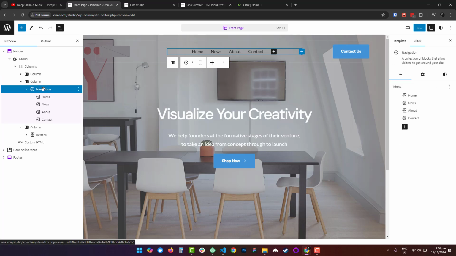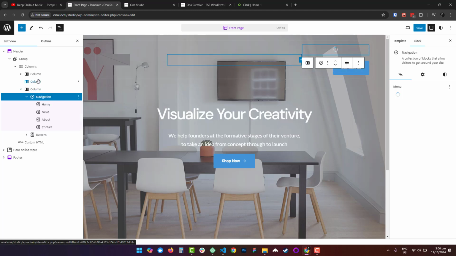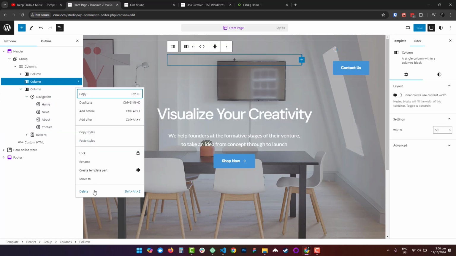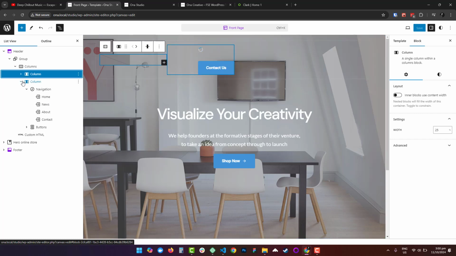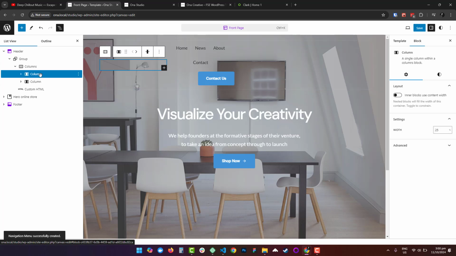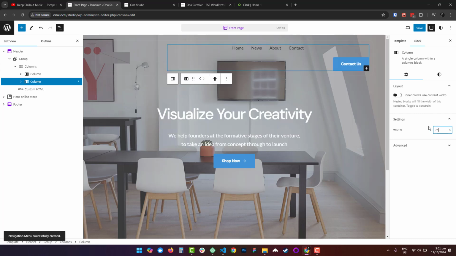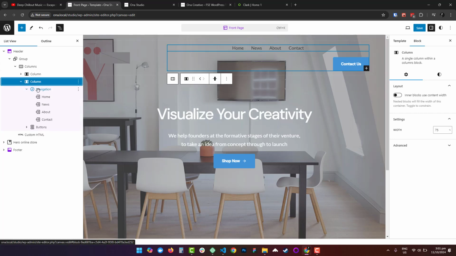So I'm gonna move this navigation into this column right here, and I'm gonna delete this column because it's no longer needed. And then I'm gonna change the width of my column. So this is 25, and this one would be 75. And we have align middle here, all right.